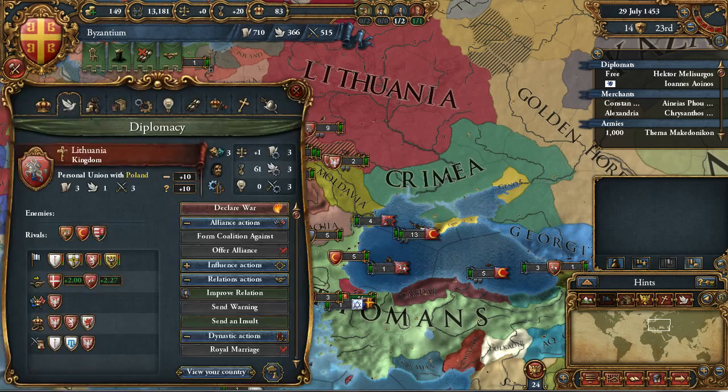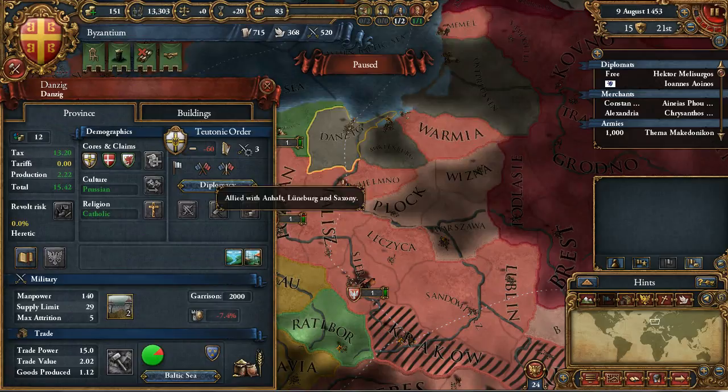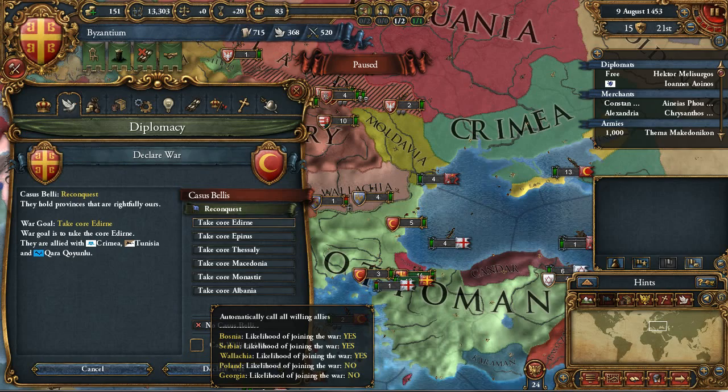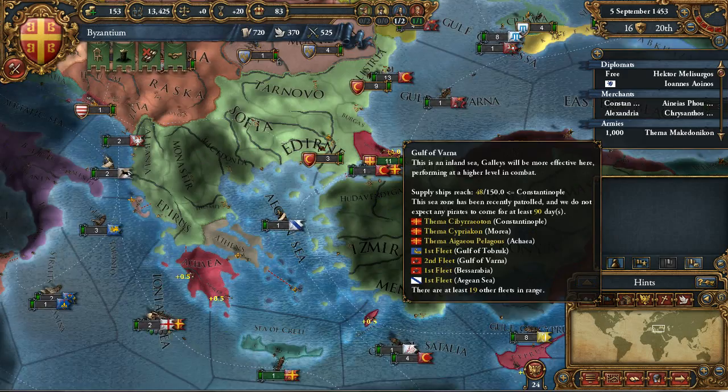Subject nation. Whoa, whoa, easy there, Poland. Wow, Poland, you're really a bully. Okay, Serbia, Bosnia, and Wallachia, all three of them are going to join, but not Poland or Georgia. Let's wait a bit. Just a bit. Ooh, Poland will actually join. This would be great.